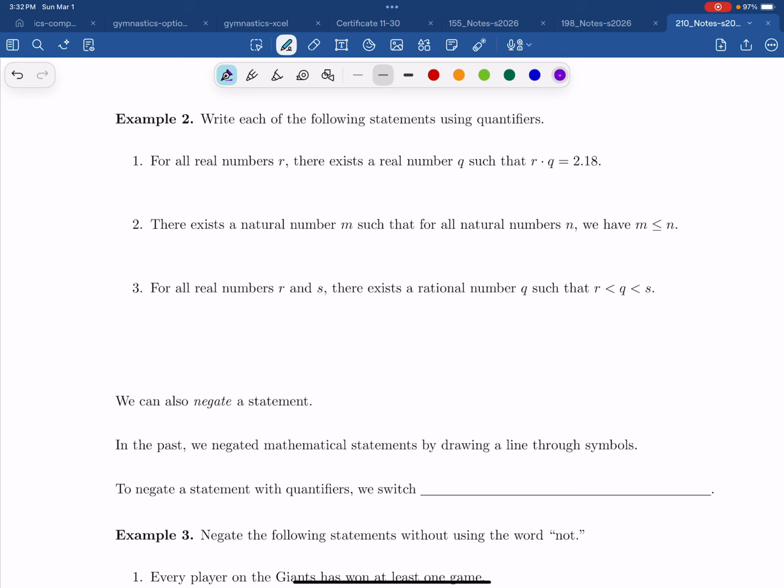Now, in general, this is an exercise. Example 2 is an exercise. In general, I want you writing things using words. You can write symbols like X is in X when it's appropriate, but in general, try not to write the for all and exists signs unless I ask you to. But anyway, it's good to be fluent with this stuff. So we could write something like this.